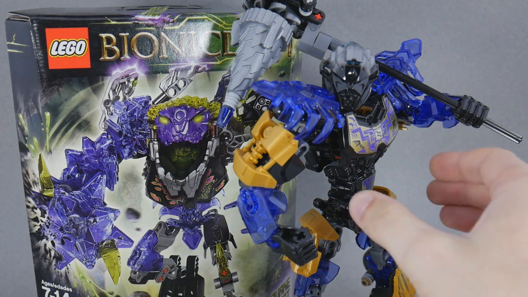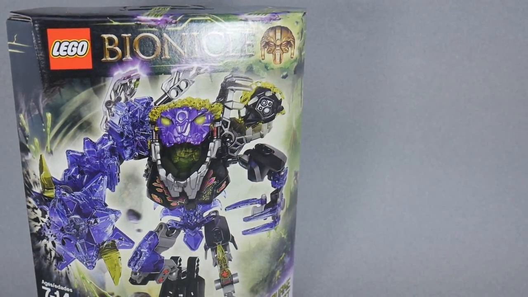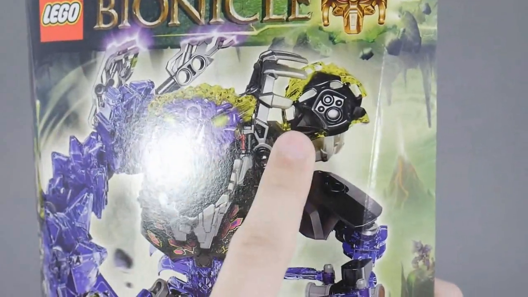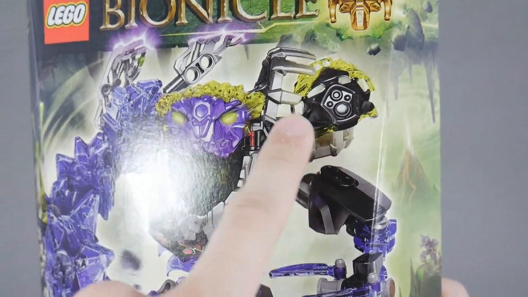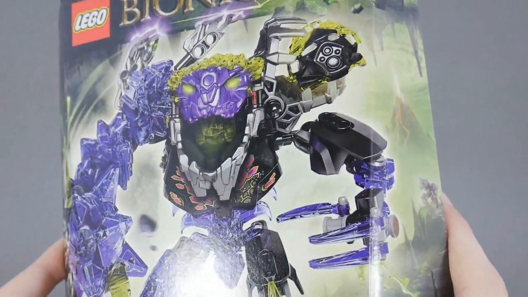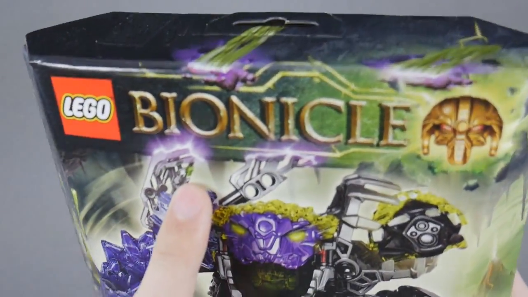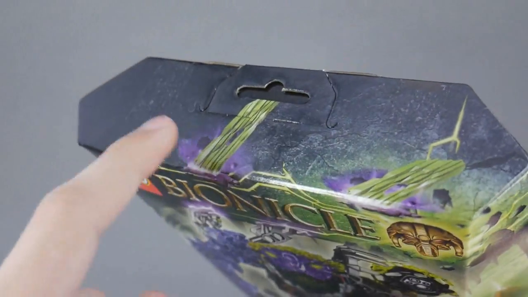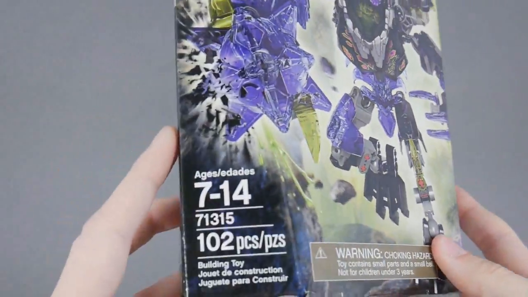Anyway, let's move Onua out of the way here and take a look at the box. You got Onua in the background here having a bad time. He's got Onua's mask and is corrupting it up here in his shoulder mouth? I don't really know. I do really like how his little swords that stick off his other shoulder are piercing through the logo and coming up on top of the box. That's kind of neat. Quake Beast, of course.